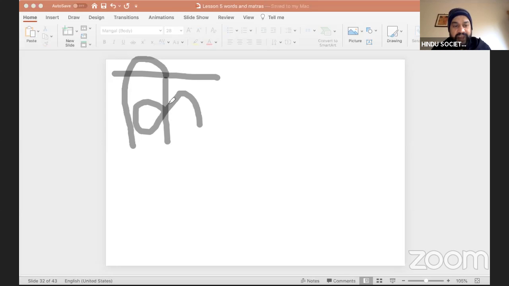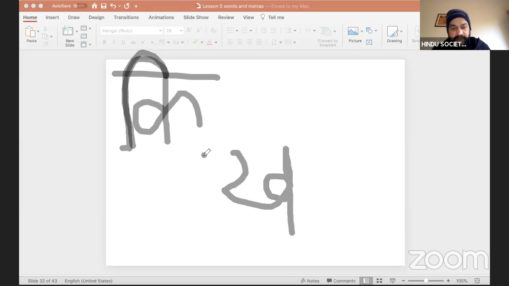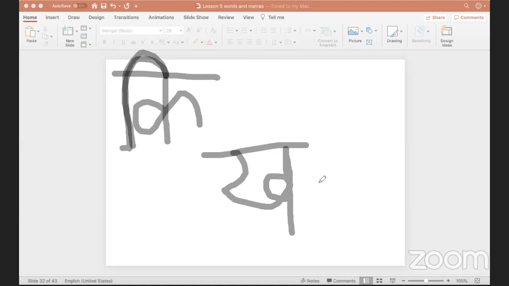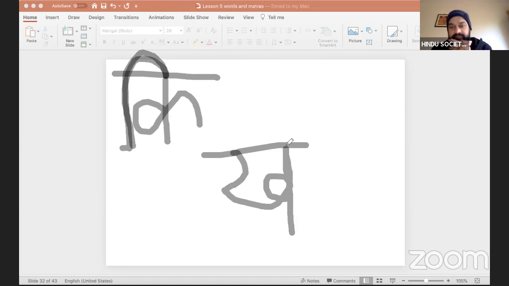So I have shown you how to write ki. Take a line on top, bring it to the left side and bring it totally down. So that's ki. Now, when I'm going to ask you the same question by using this letter, kha, if I want to make this ki, kha plus short vowel e, what do I do? I want to ask Meenakshi. Unmute. Yeah. Make a curve, a line, and bring it to the left side. Can you take your paper, write ki and show me? Show us on the screen.